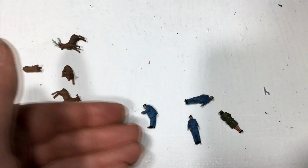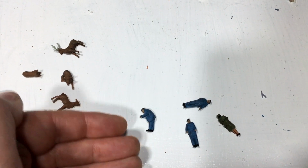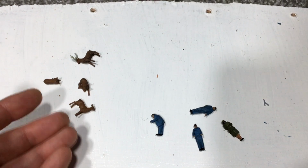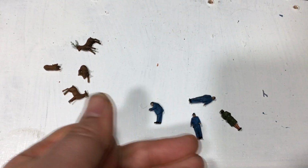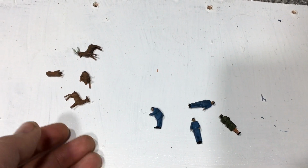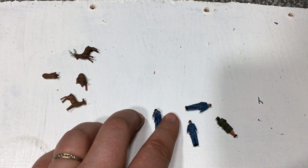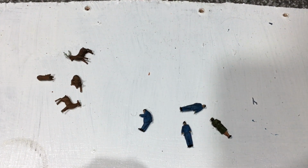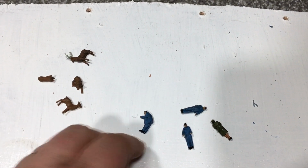I'm going to go ahead, fit these on the layout. I'm going to get some final shots just to see how well they look contained within the landscape. Overall, I'm pretty pleased with these. There's a good range that comes from Hardy's Hobbies, and it's a variety of different prototypes that aren't available through any of the main ranges. So even down to things like these crews, locomotive crews, they're all in very different poses to what you'd find from other manufacturers. So these complement rather than compete with anything else that's on the market.